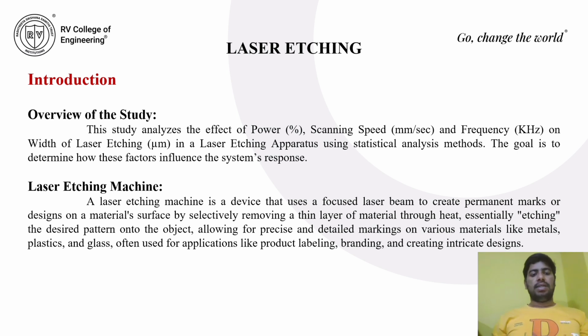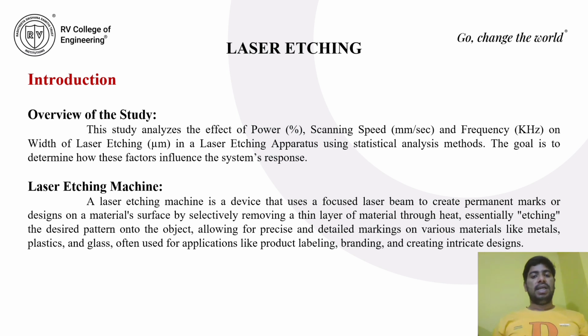Laser etching. Introduction. The study analyzes the effect of power, which is in terms of percentage, scanning speed in terms of millimeter per second, and frequency in terms of kilohertz on the width of laser etching, which is measured in terms of micrometer in a laser etching apparatus using statistical analysis method. The goal is to determine how these factors influence the system's response.